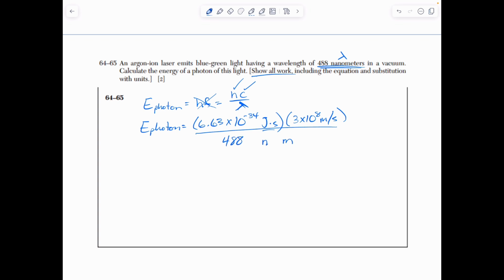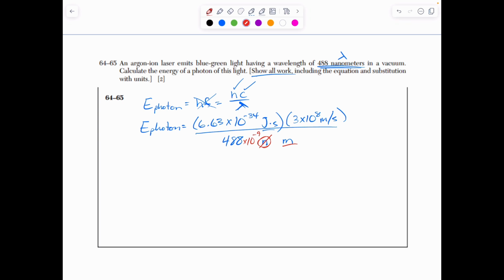nanometers, I'm going to write this a little weird because nano has to be converted into just plain old meters. So this nano, we look it up on our reference table, and nano is times 10 to the negative 9. So we can get rid of nano and just say it's times 10 to the negative 9. This is on the front page of our reference table, the bottom corner. And so now we have meters.